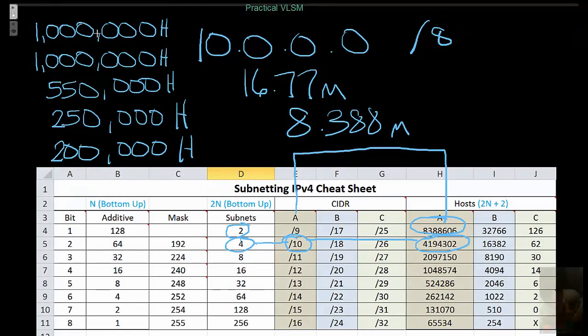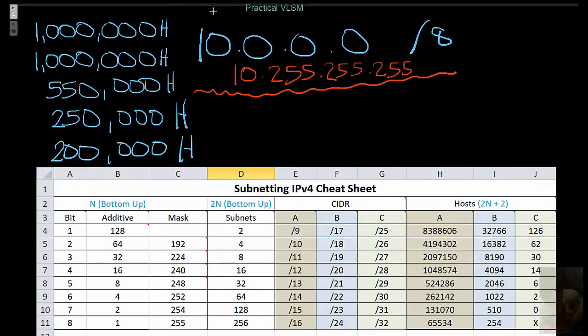So let's start breaking this network down and let's see how it's going to work. Right off the bat, what we see here is we're starting with a 10.0.0.0/8, meaning that we have this entire range to work with. We need to squeeze these guys in there, and we need to see how we can make them fit. Our very first network, this guy here, is going to start at 10.0.0.0.